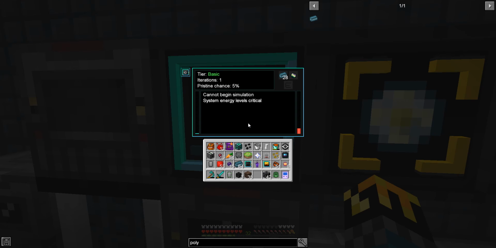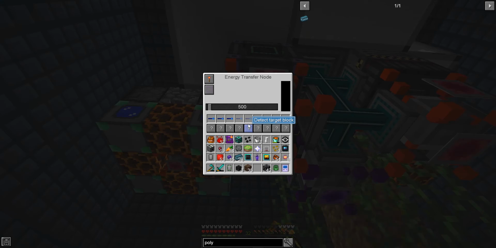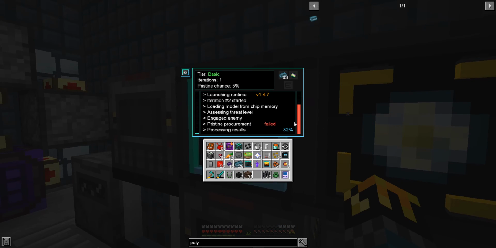Energy levels critical. Pristine chance is 5%. We need pristine matter to proceed. So, that's going to take 20 simulations. Cannot begin. How full does this thing have to be? Why is it filling up so slow? This must hold a ridiculous amount of power. Oh. Ha! Boom! Okay, so this is going to have to run like 20 times. I'll be back again.